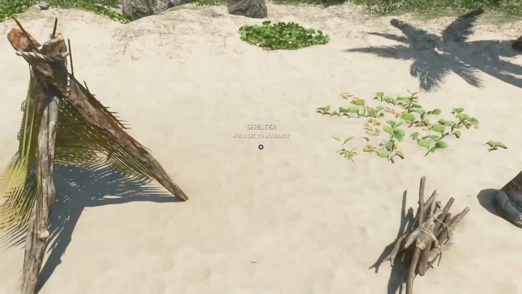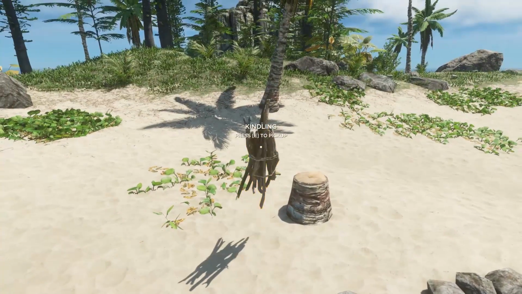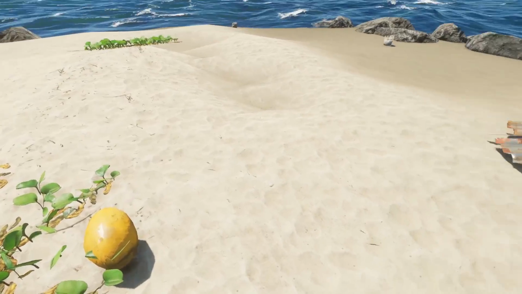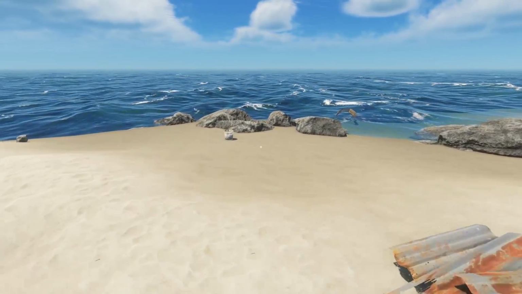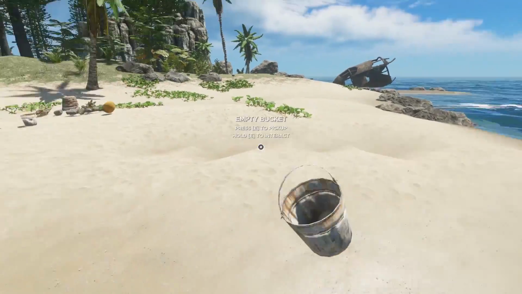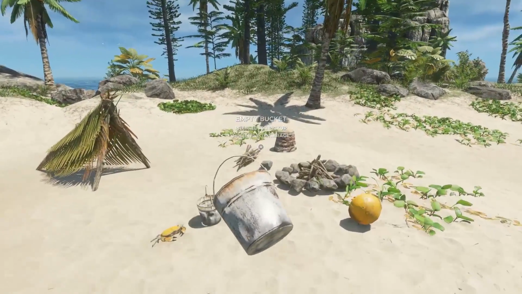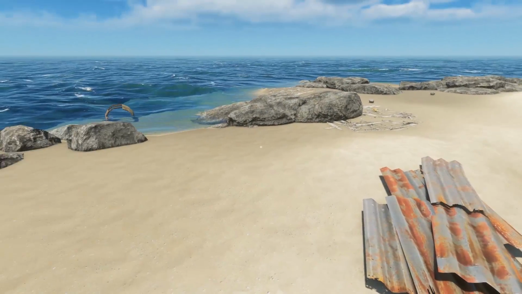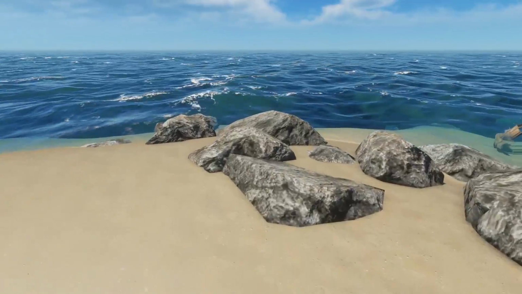We've got a way to save, a way to keep ourselves warm at night. We've got the kindling and stuff. Yeah, we are ready to go. And even a coconut thrown into the deal. And there is an empty bucket over here, so we'll pop that there. Oh, we got buckets up the butt. Brilliant, absolutely brilliant. So we've got a ton of stuff.